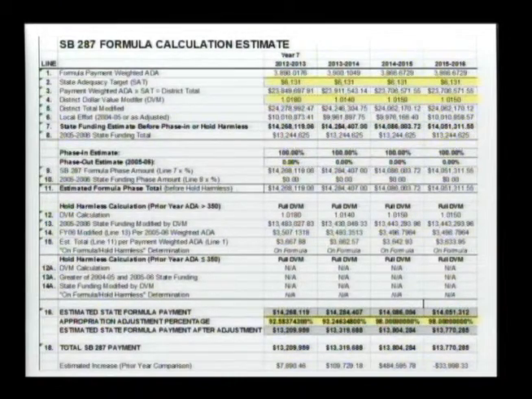This slide, again, very busy. It is the actual calculation for the state foundation formula. What I would like to point out as we are building the budget for next year, we are using the estimates being given from House Bill 2002, and that would indicate that our state adequacy target will remain at 6,131, but our proration factor will increase to 98%. So we will see an increase in the amount of money that we are receiving from the state if that holds true.